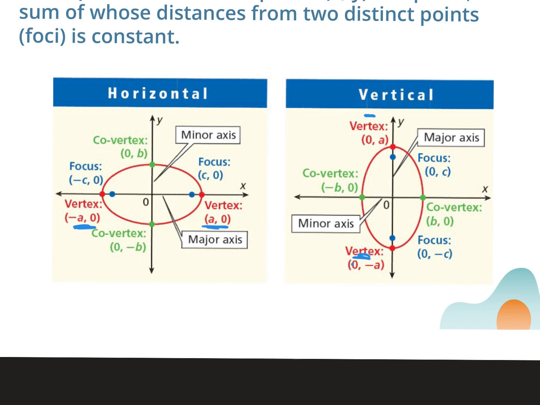All right, that determines what kind of an ellipse you'll have. So you'll see which formula you're going to use. But that is called your major axis. If it's a horizontal, then your major axis is going to be the longer one. If it's a vertical, then your major axis is going to be in the y. Covertices, that's going to do with your B value. And then you have something called the foci, which is your C value. And again, we'll talk about this in a second.